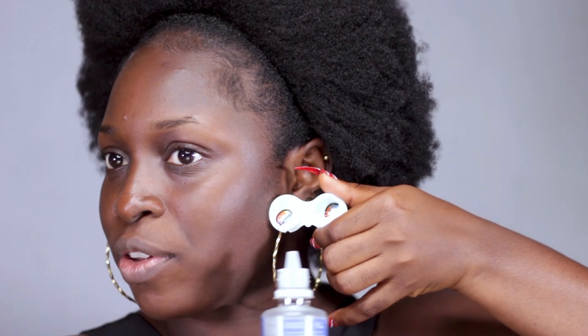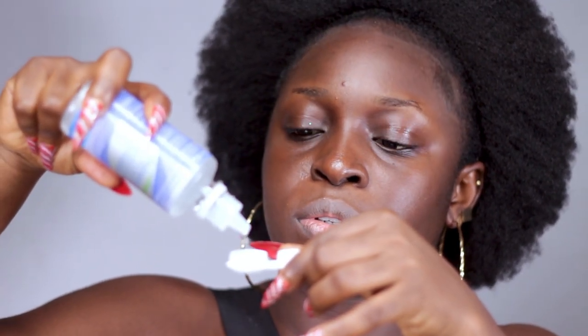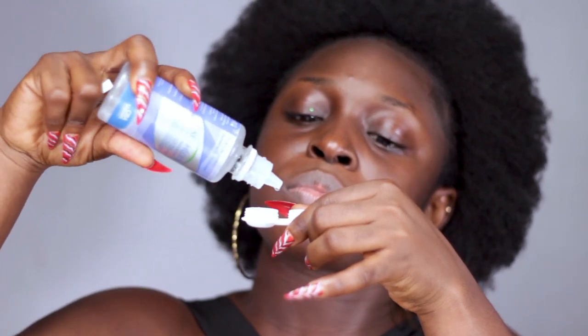So this is what's basically inside — this case is empty right now. The case is labeled R and L — left and right — so that way you don't mix up the contact lenses whenever you take them out. This one is the applicator to put them in, and this one is the tweezer to take them out. I have the contact lenses in here, so I'm just going to take some solution — this one is from Fresh Look, which I already had. I'm going to pour the solution in and then I'll be ready to wear them.